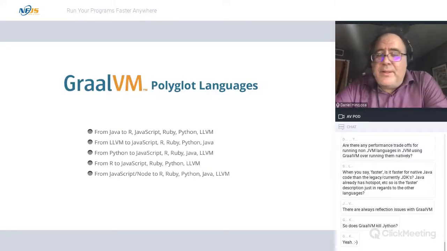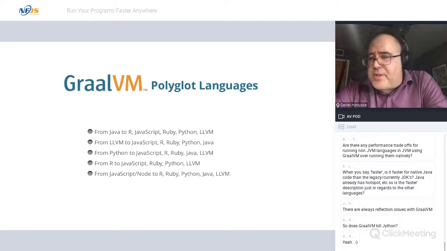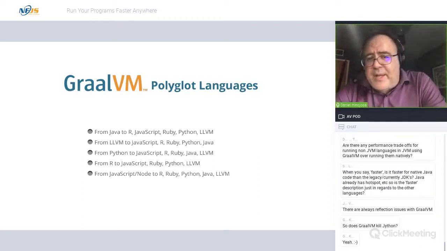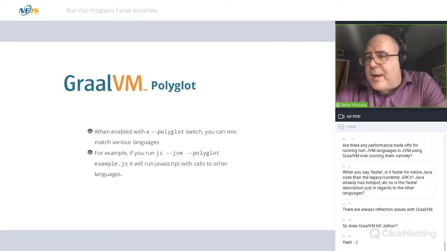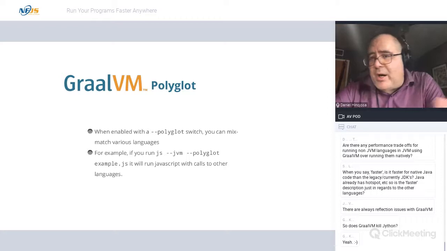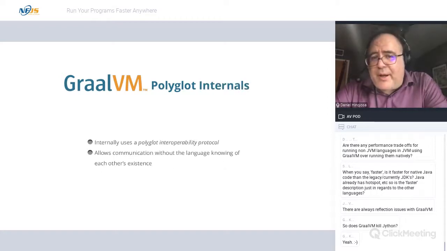All right. So polyglot languages, again, we can do various things. We could go from Jython to R, LLVM to JavaScript to R to Ruby, whatever combination you would like. I could run in polyglot mode. So from Java, I can call C++, and from C++, I could call something in Java or R, and something in JavaScript can call other languages.